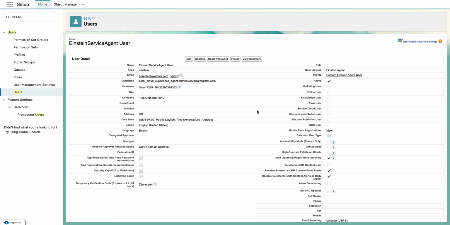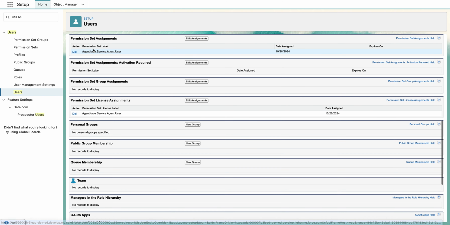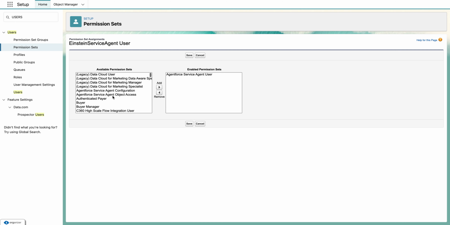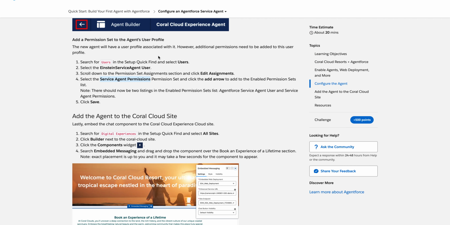Okay, let's go back. Permission set assignment. Let's go. What are the permission sets? This is being done. I've clicked on that. Edit assignment. Okay, so service agent permissions we have to give. So this is basically basic stuff of Salesforce. We are just doing the user permission sets. Click add. Oh, it's not selected. My bad. Save. I just did the Control F. So now this is being done. Add. This is fine. Click save.